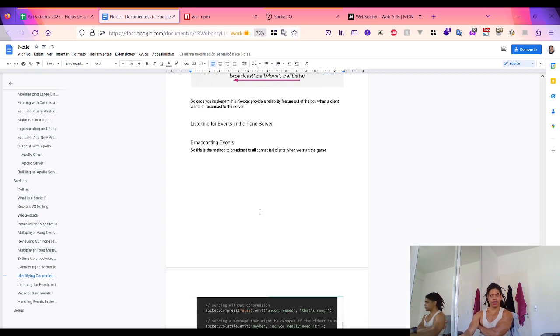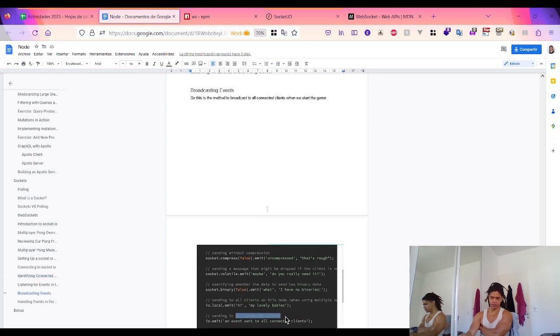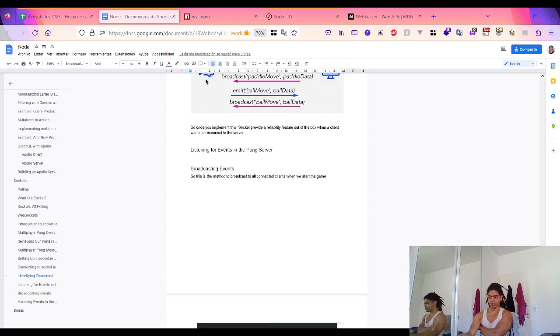Then, how can we listen for events on the server side, and how can we broadcast on the server side? This is pretty much something I'm quite familiar with, so there is nothing new about that.